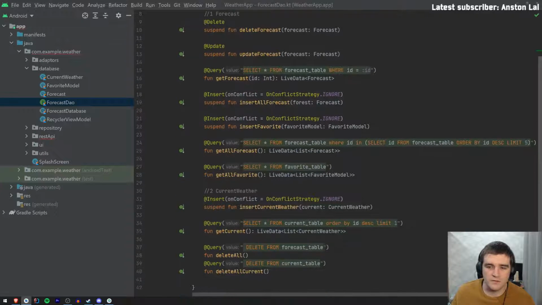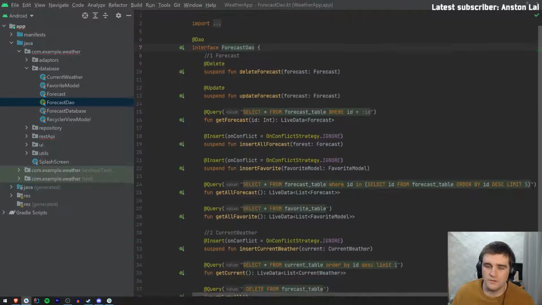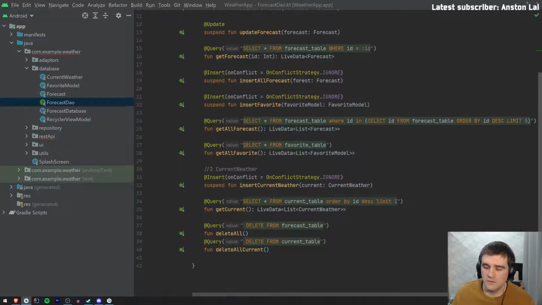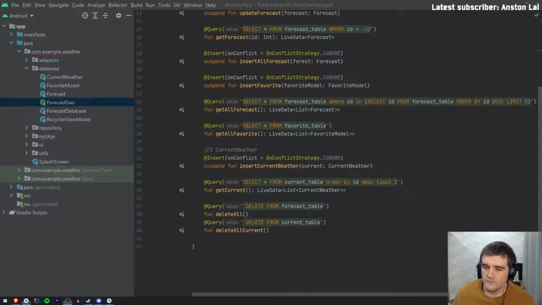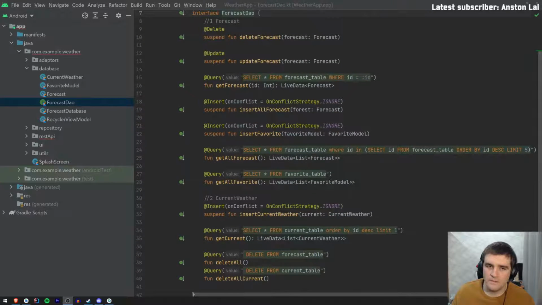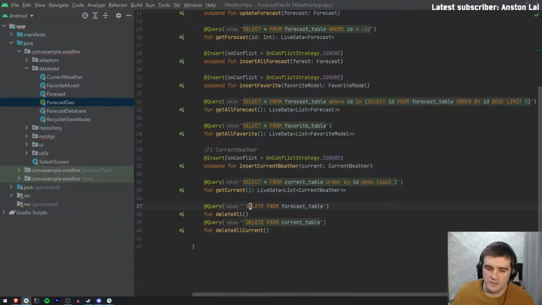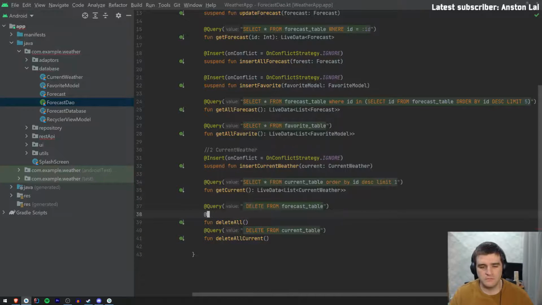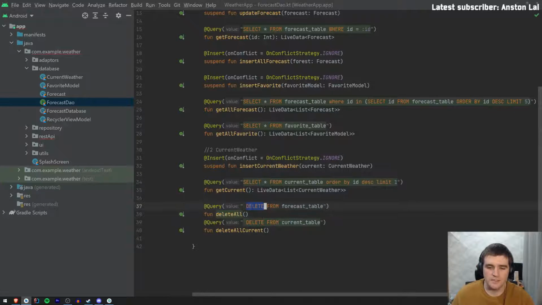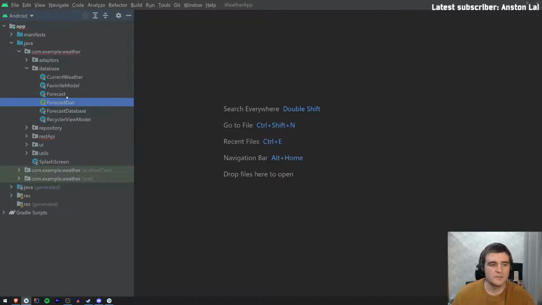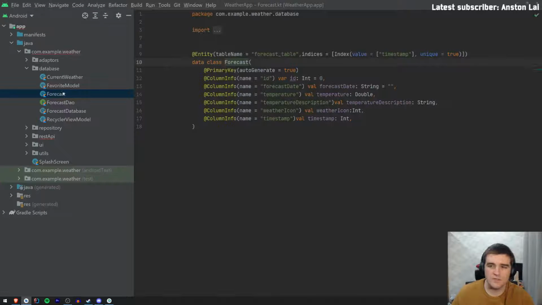The DAO is pretty populated. I mean, it seems good. I think for ones like this, you should have transaction on it, probably. So that it happens in a database transaction that can be rolled back or whatever it allows. Since you're deleting in a query instead of with delete annotation. But I've not worked with a room in a while, admittedly. And then we'll have just some entities, which probably won't be that exciting.